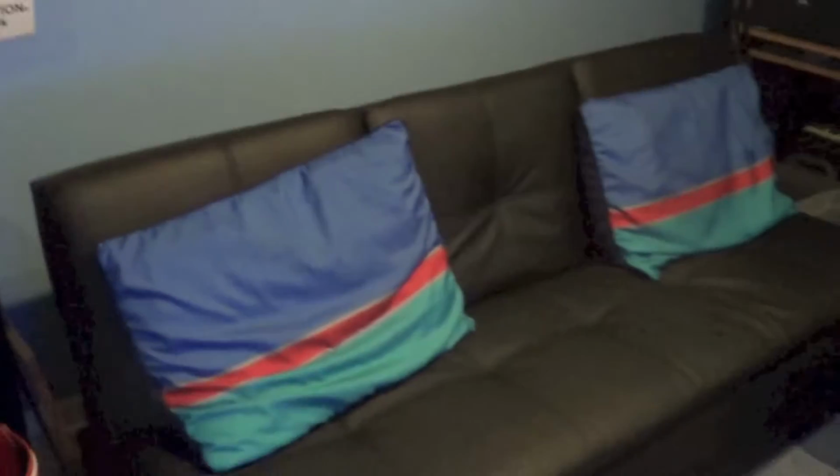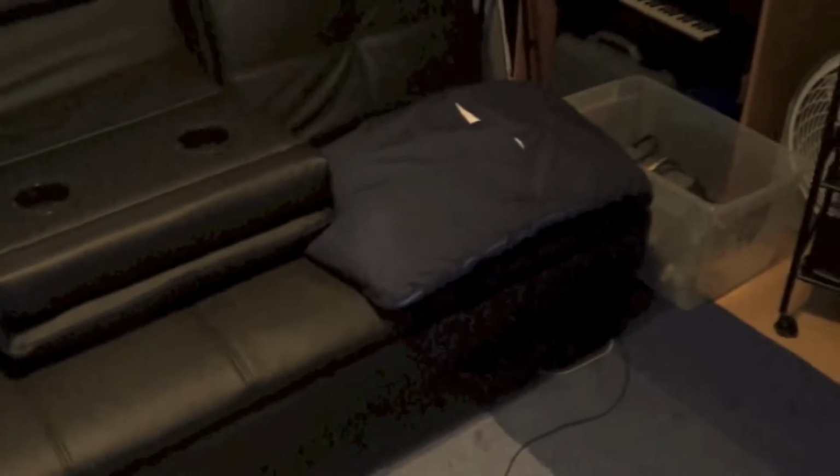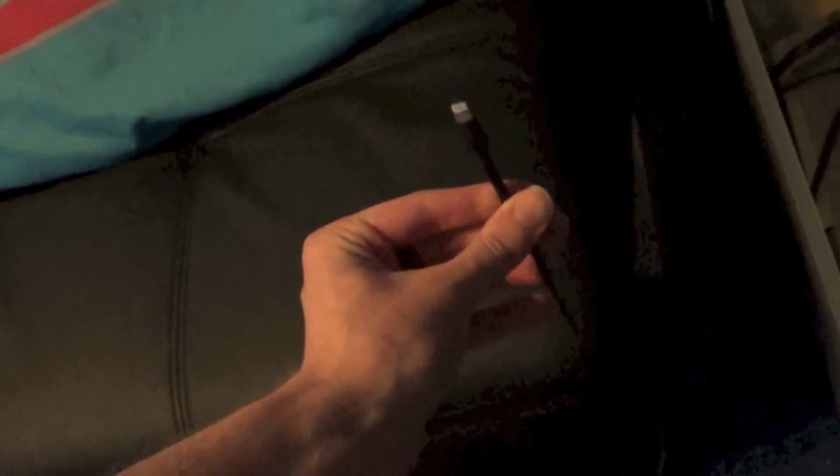So instead we got this couch, which we saw while looking for a new desk, which I still haven't gotten a new desk for in here. Now the interesting thing about this couch is that it has cup holders in the center of it. Now you guys might think, well, that's cool on its own, but also on the side here, you might not be able to see it too well, but behind it you can tell it plugs into the wall because it has this 2 USB and 2 normal outlets in the side of it.